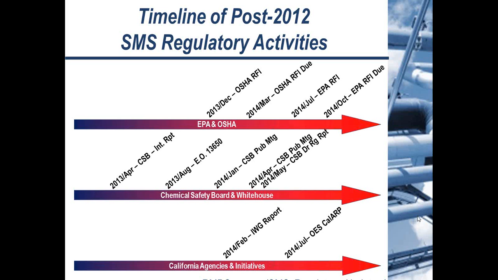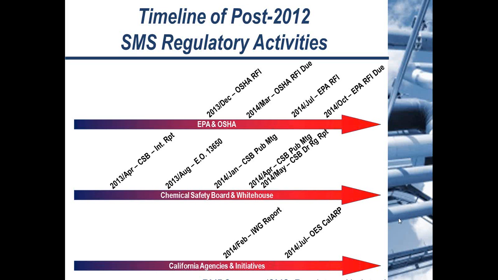The CSB came up with an initial report after the August 6, 2012 refinery event, and in April 2013 they came up with an initial report that had a lot of recommendations focused on improvements to process hazard analysis. You notice that's first in our timeline. The CSB was very responsive. They came up with a technical report. The core focus was PHAs, and they came up with a number of ideas to improve how those are being implemented. And realistically, those improvements are really the core of a lot of the changes that EPA and OSHA are proposing. So the work that CSB is doing is very important, and it really feeds into this. So you want to pay a lot of attention to that.